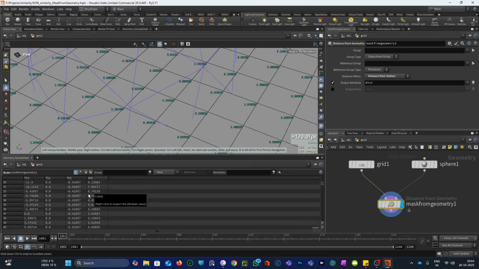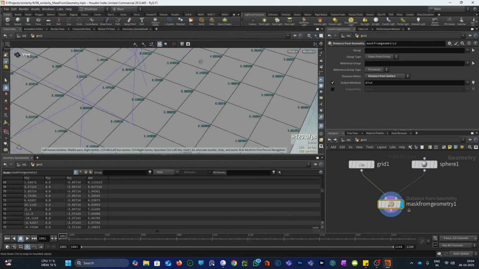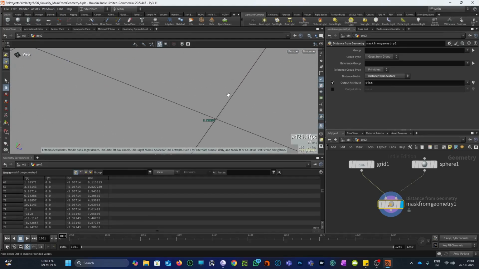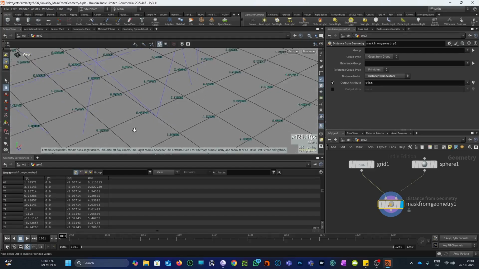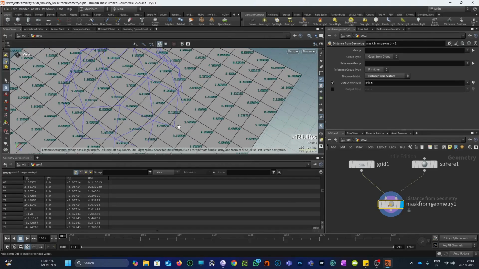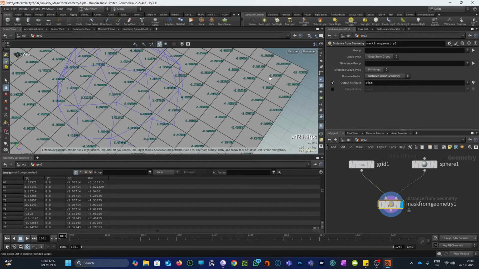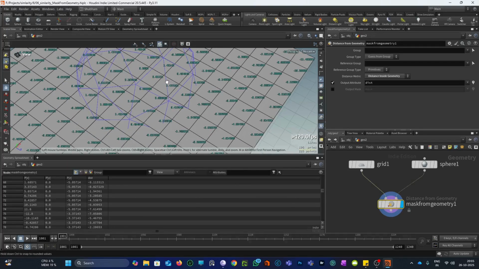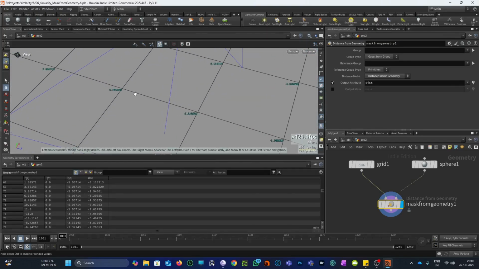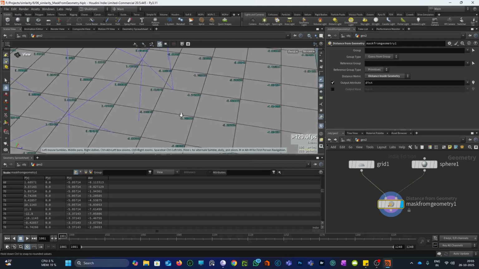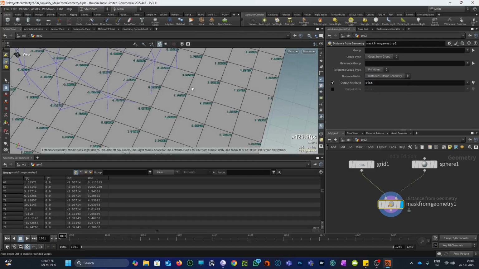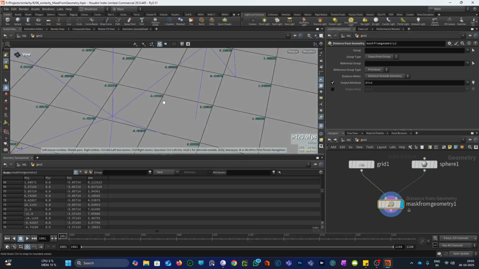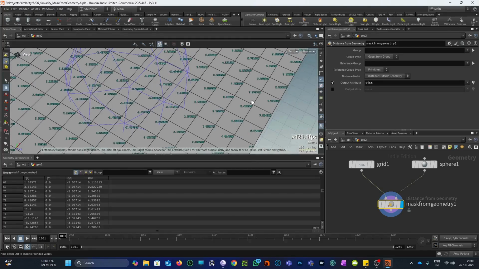You can also see these distances here. Similarly for this point which is outside, we have a value of 2.92 something. So this is the distance of this point from the sphere, from somewhere here on the surface. So that is what this node does, it calculates the distance. Now if I change the metric to inside geometry, all the values which are outside will turn negative and all the values which are inside will be positive. You can already see here 1.41, which is a positive value because this point is inside, and the points which are outside will have a negative distance value. Now if I change this to outside, then all the values which are outside will be positive and all the values which are inside will be negative.